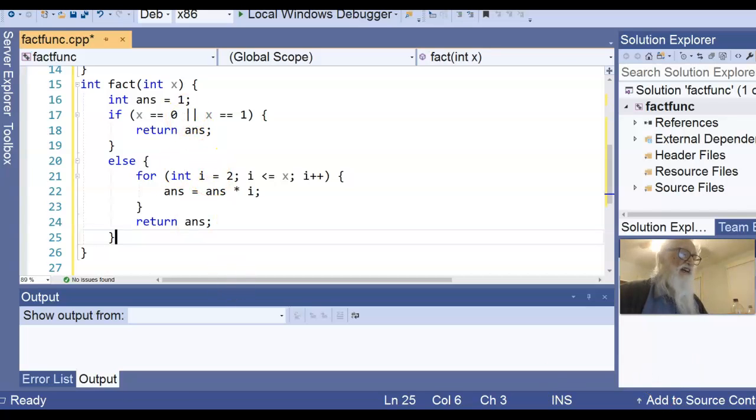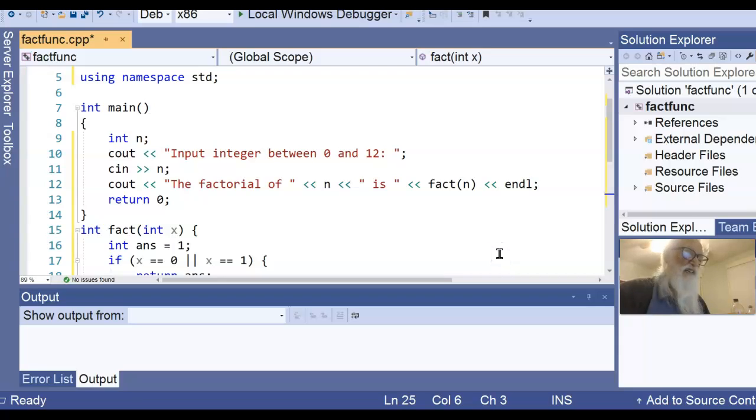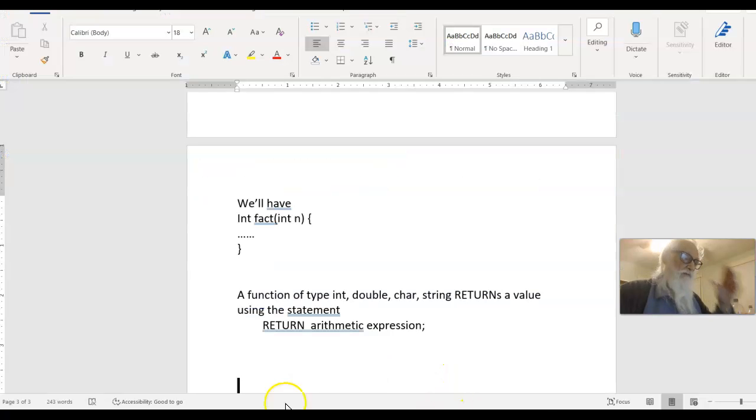So everything looks fine. I've got the program, and the program is here. But there's a nuisance problem. C++ expects that it will have a list of the functions it's going to use before it uses them. So let me go back down here.